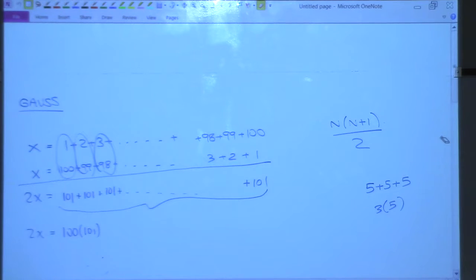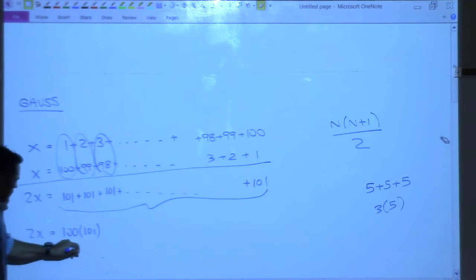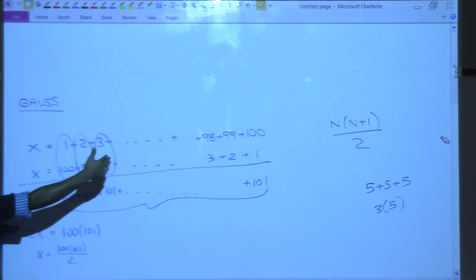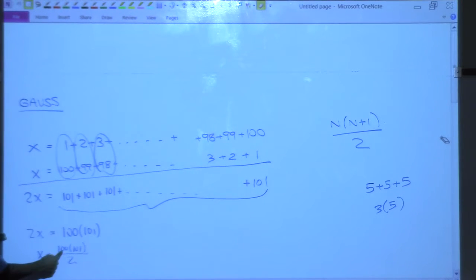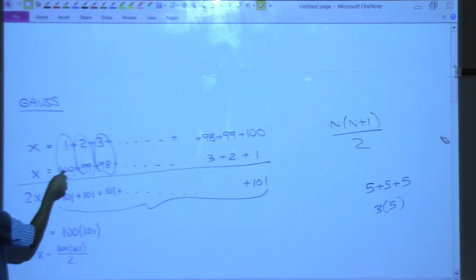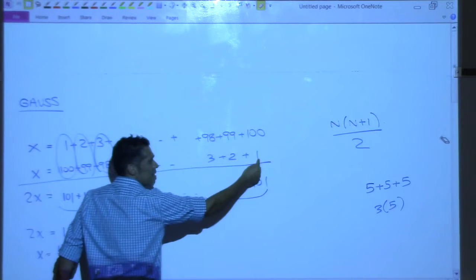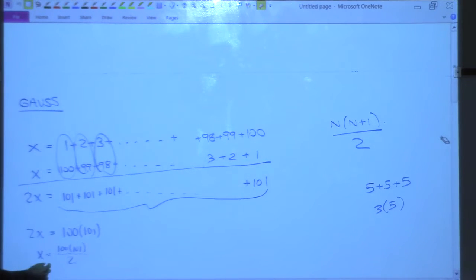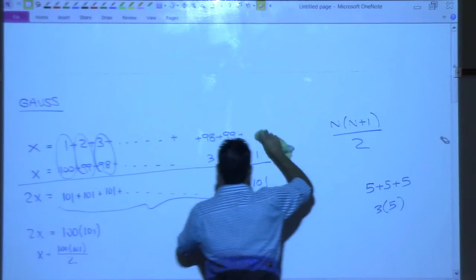So Gauss said, that's twice as much as I wanted, right? So I'm going to divide by 2. So he divides both sides by 2. And you get this, right? So the teacher wanted him to add up to 100, right? So here's 100. The next number is always going to be one more than that, right? Because whatever your last number is, this one down here will always be one more than it, right?